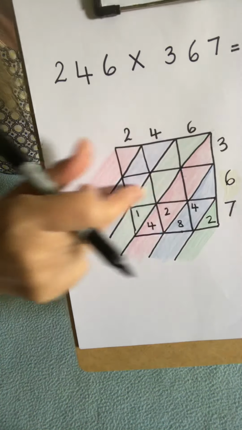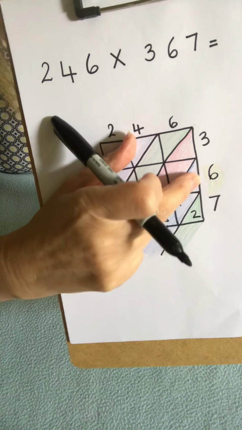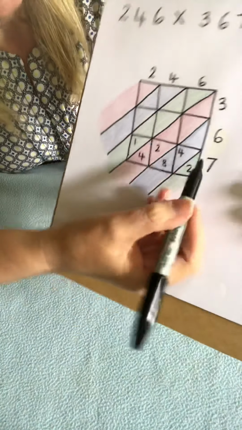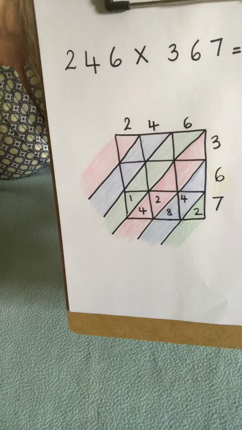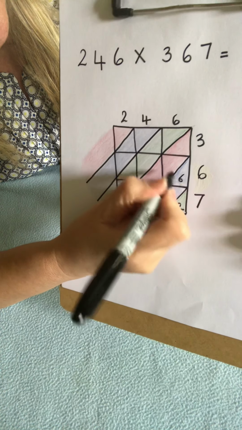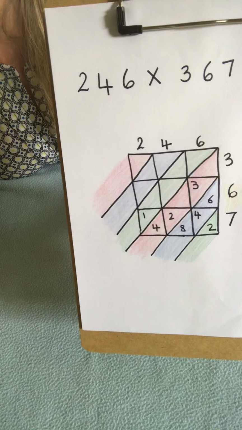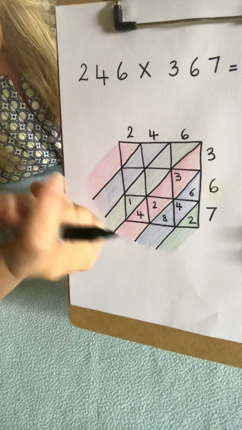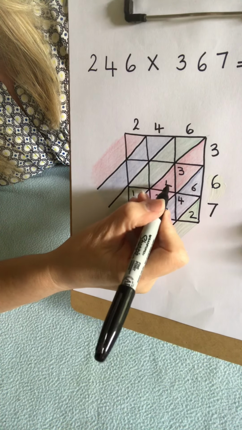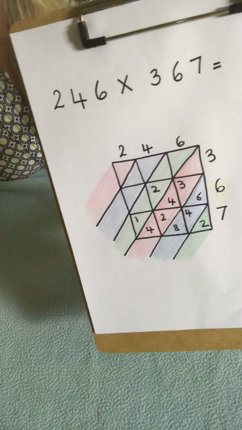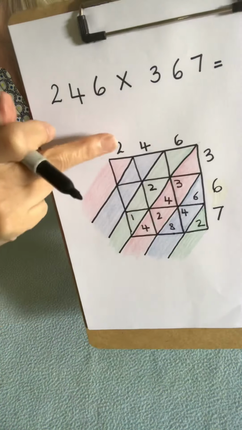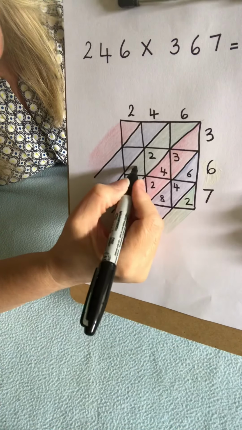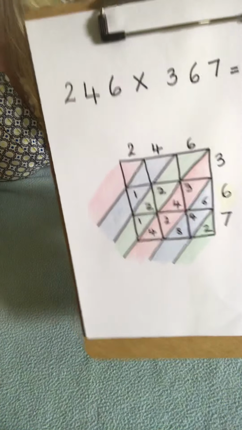Now I'm going on to the next one, multiplying by tens. When we multiply by tens, our answer starts in tens, and here it's blue, just like the second row on our checkerboard. So this time we're doing 6 times 6, that's 36. So I'm going to put down my 6, carry over my 3. Then I'm doing 6 times 4, and 6 times 4, do you remember what that is? 24, put down my 4, carry over my 2. And now I'm doing 6 times 2. And do you remember 6 times 2 makes 12. Put down my 2, carry over my 1.